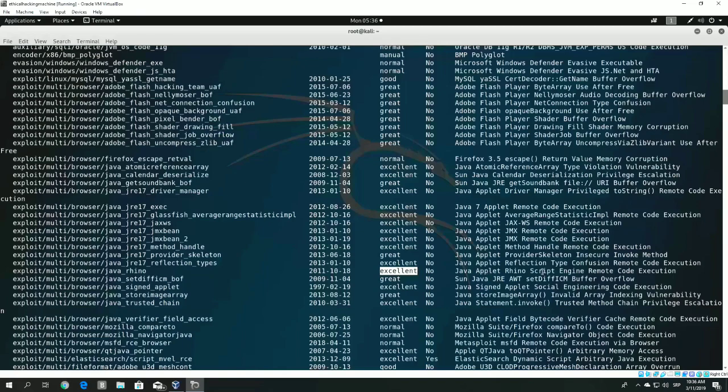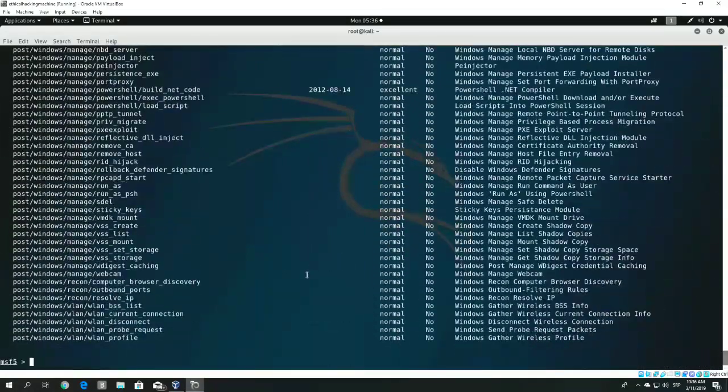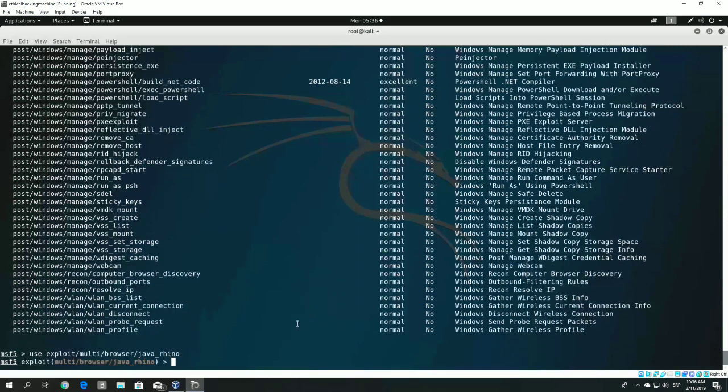Java Applet Rhino Script Engine Remote Code Execution. In order to pick that exploit, we simply type use and then paste the name of the exploit itself and press enter, and you will see that you typed the correct name for the exploit once there are red letters in this bracket, which means this exploit exists.